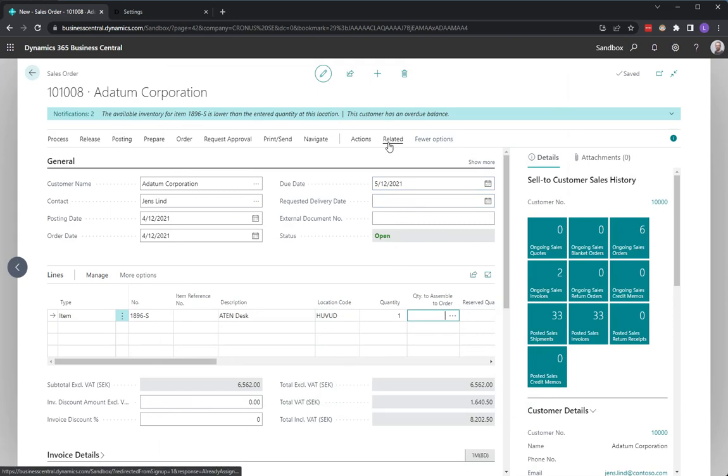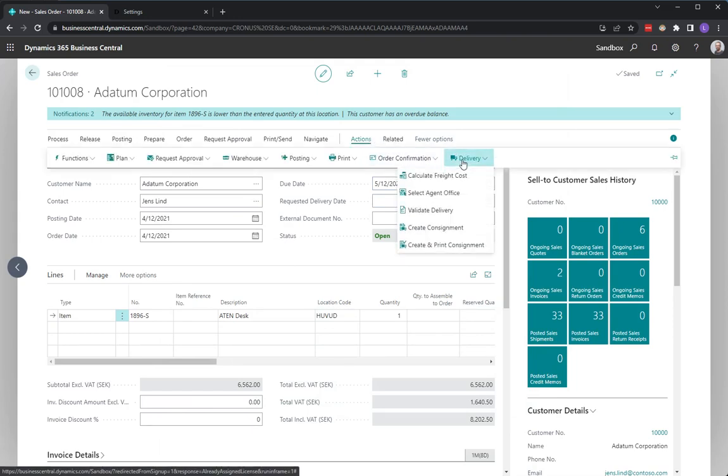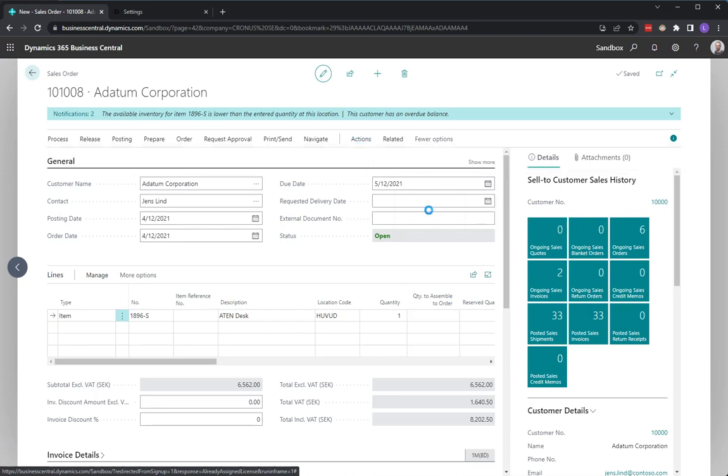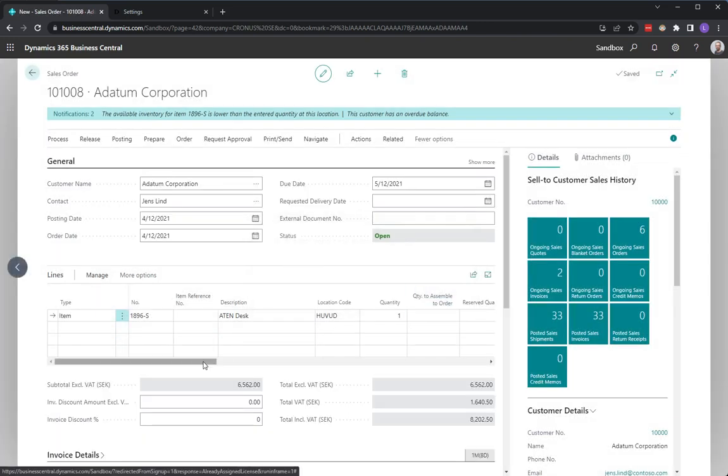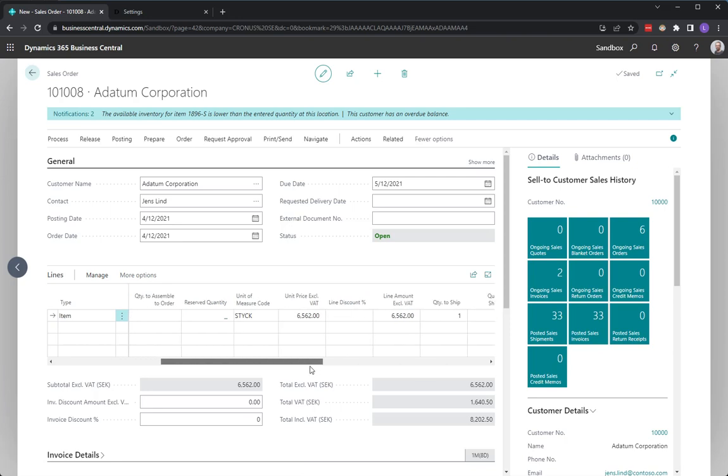So let's see what Logtrade says about this. If you go to Actions, Delivery, and Validate Delivery, if I do this manually, I will get this. Okay, it says 0. Okay. Why would that be?